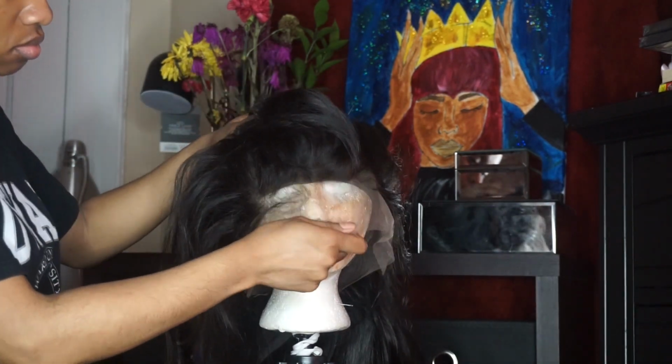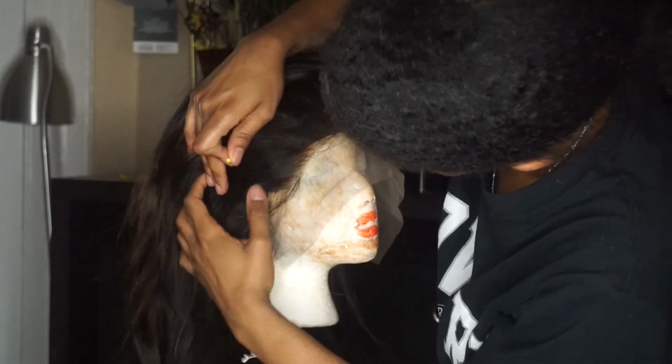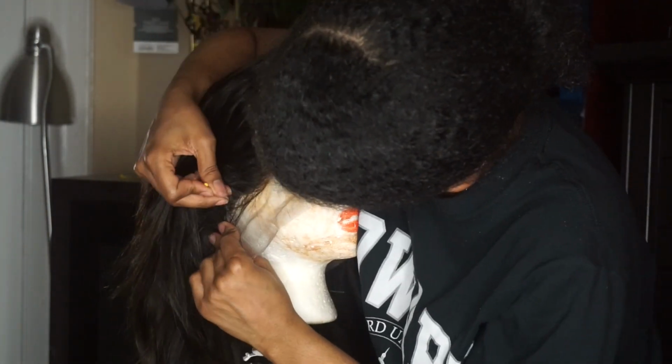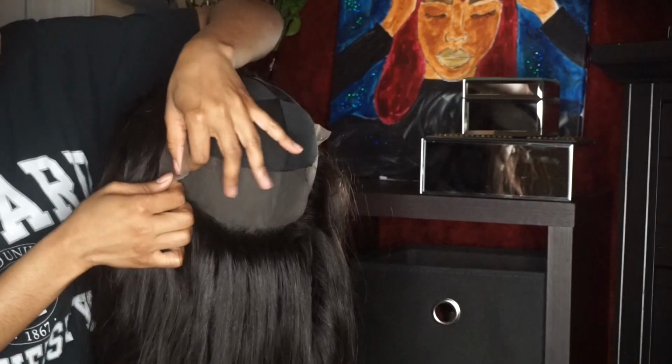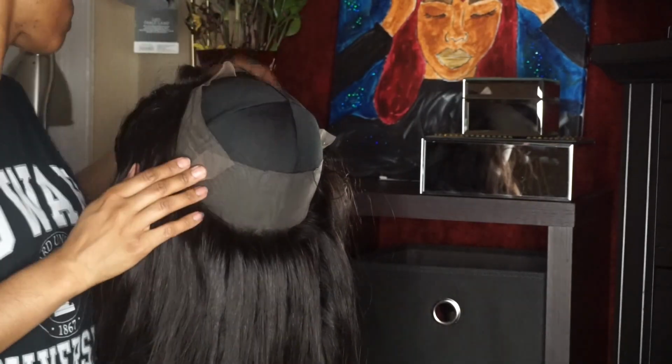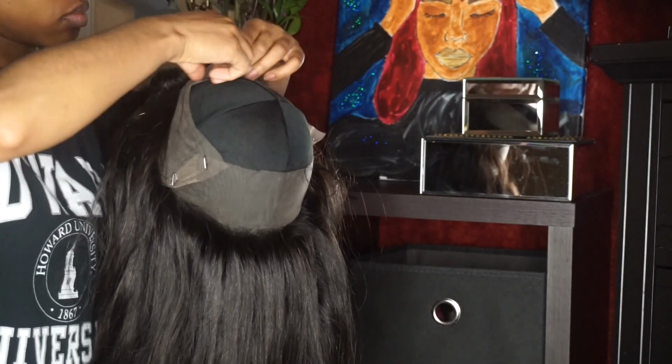Going to put your cap on, then you're going to put your 360 frontal on, and I use the T-pins to pin the wig, or the frontal rather, in place until it is sewn down. And this will just provide, of course, stability so that it doesn't keep adjusting while you're sewing it down.